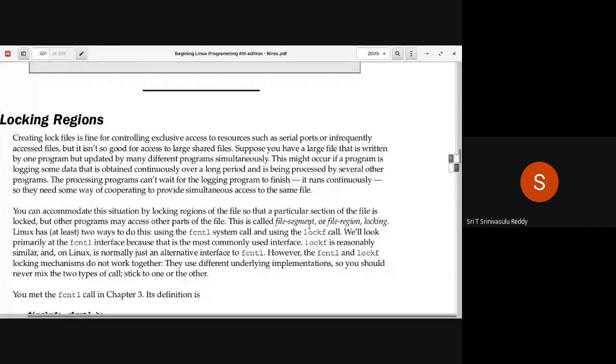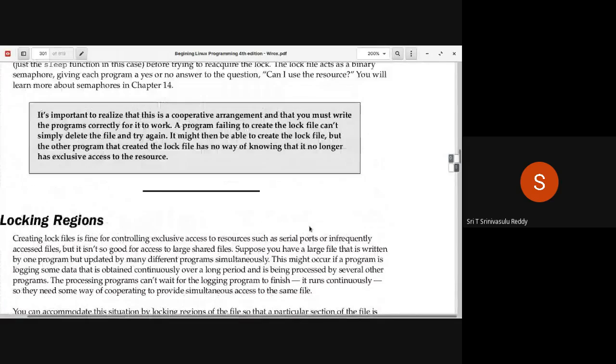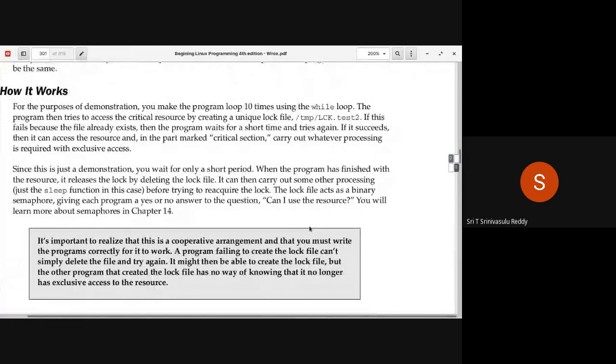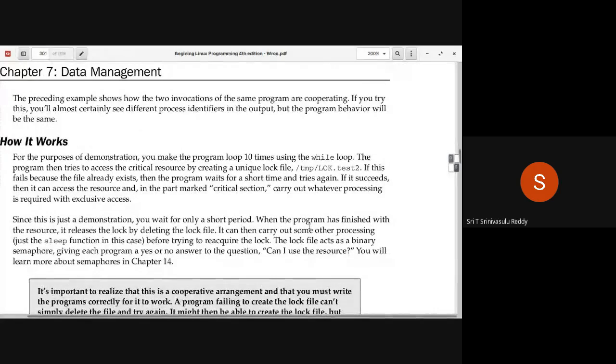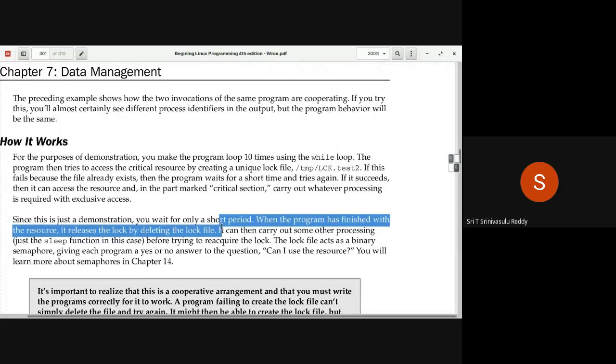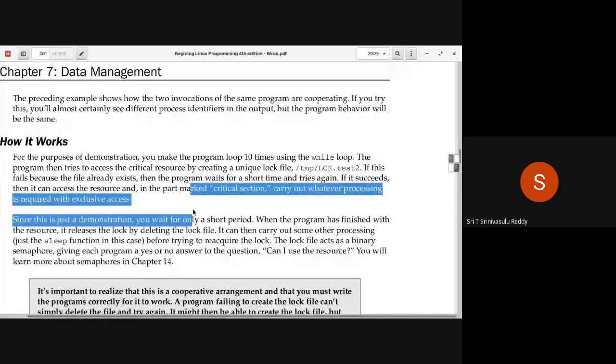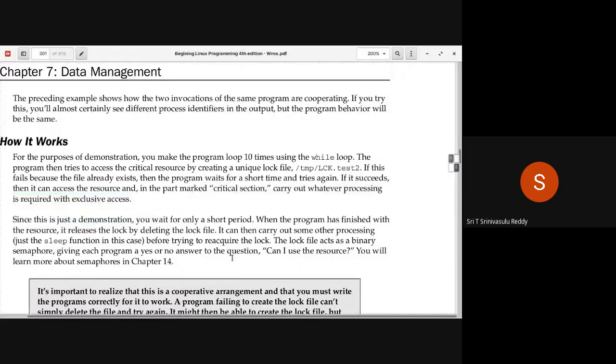So that's about working on the files, locking them and so on. But it is okay only as long as you want to work in a critical section. This is not going to give a solution for all problems. What if you want to allow multiple programs to work on a data file, a very large data file?